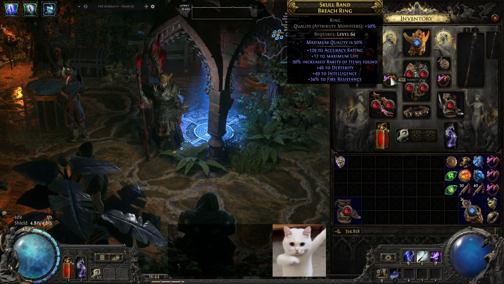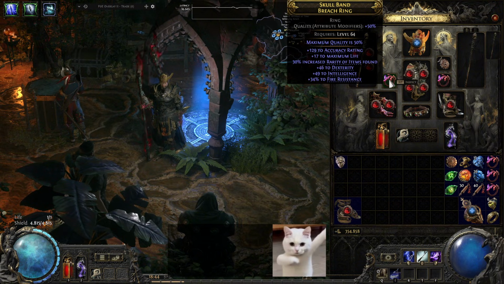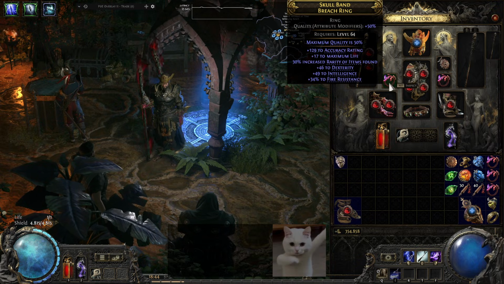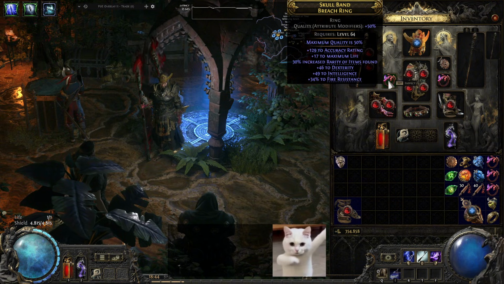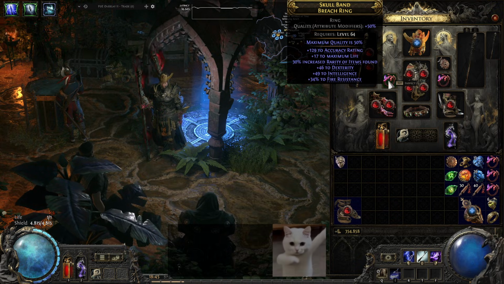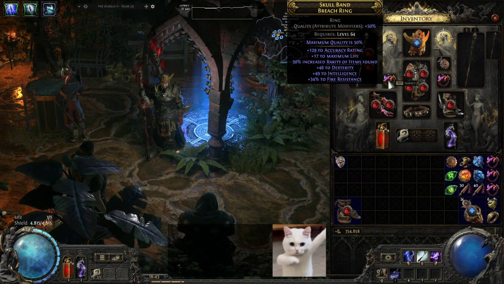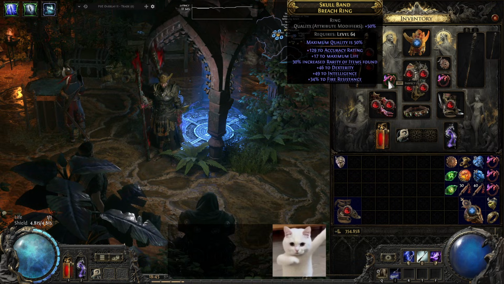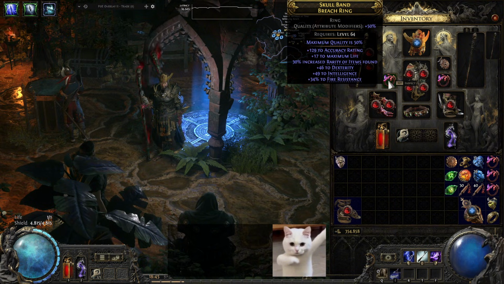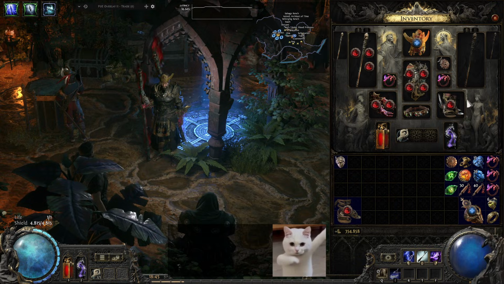So on the ring, actually you want a flat cold or a flat fire on your prefix, but I couldn't manage to get a good budget ring with rarity for my rings, for the bridge ring. That's why I go to this instead. I don't really care about the flat attack cold and flat attack fire, because I will explain it later.